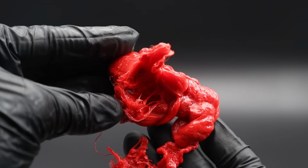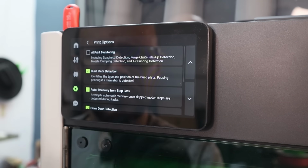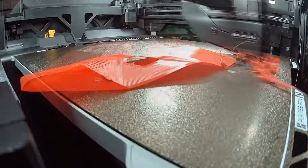So it was late one night and I was getting a 6-hour red basic PETG print started, and I was getting a bit tired of the notifications from the nozzle camera telling me that the little bit of buildup was there. So I made a decision to completely disable the camera monitoring. I applied glue stick because it was a heavy duty print, and I let the print go for about an hour and didn't think anything of it. When I came back to check on the print before going to bed, I discovered this.